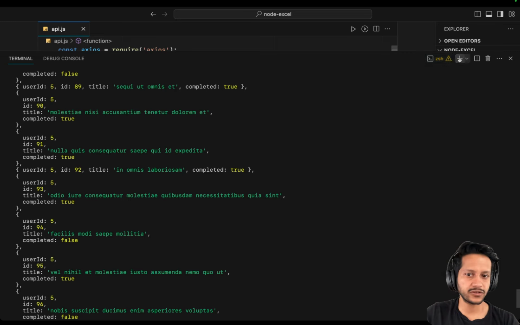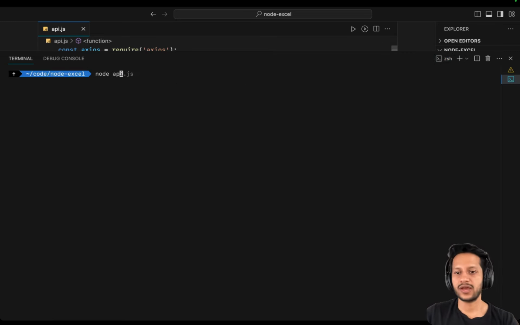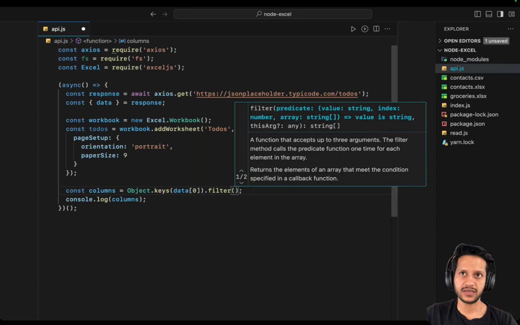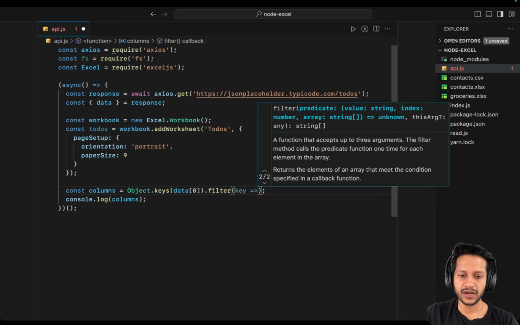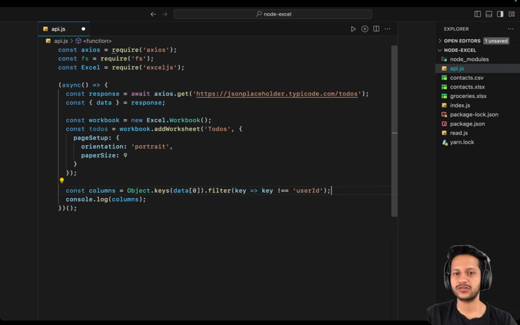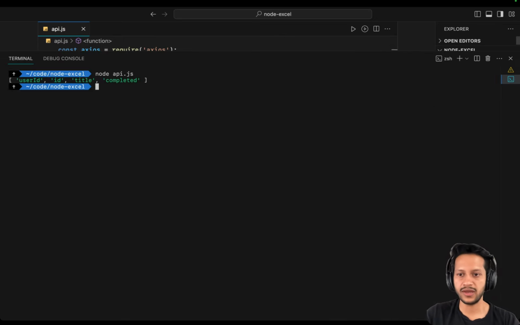And I'll open up a new tab here so that we have a reference to this, just to see if everything's going okay. So if we ran api.js again, we get an array with 4 keys, which is what we expected, but we don't really want the user ID field. So let's see how we can remove that. Since this is an array, I can run functions on it, and I'll say this is maybe the key itself, and I'll return anything where the key is not equal to userId. I'm sure there are better ways to do this, but this is a quick little way to getting what we want. So if you see that, we have all of the keys that we need.